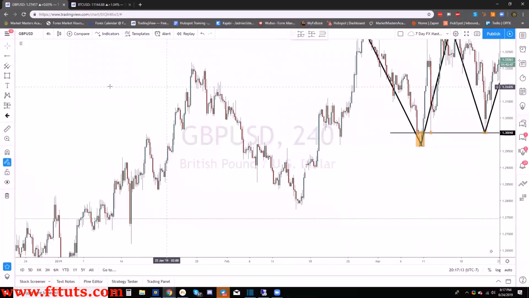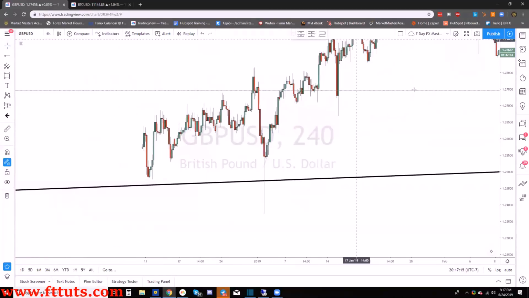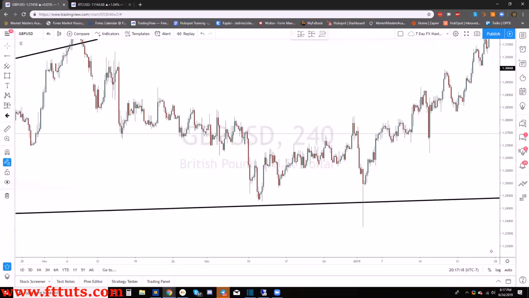So that's pretty much what support and resistance is. You're just going to want to put it in areas where it's touching the most, and it doesn't have to be at the very tips, just evenly.